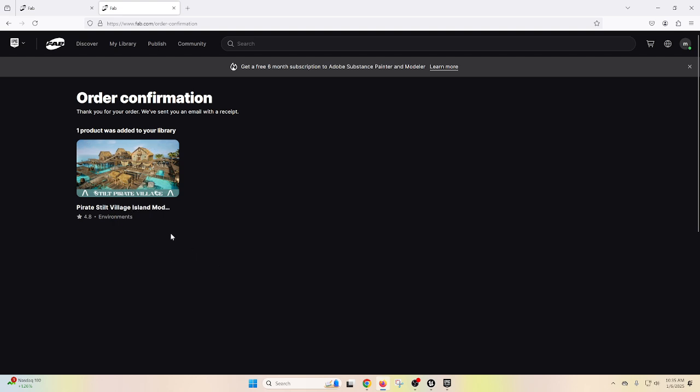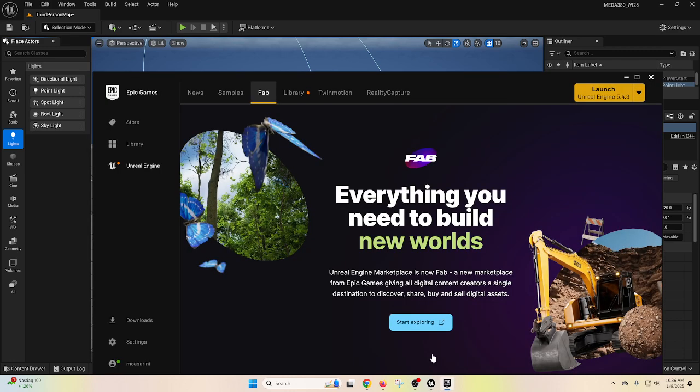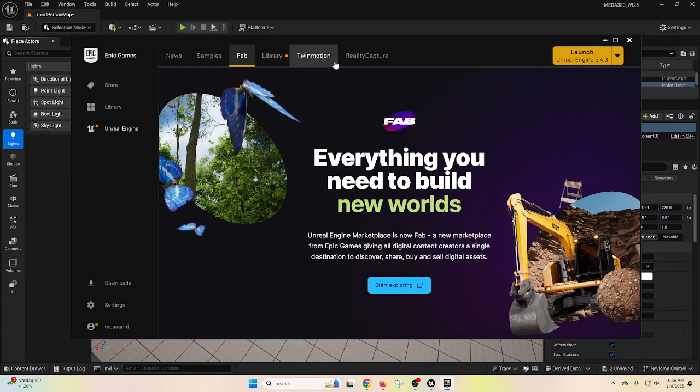So now the biggest change: before, we could just import from Quixel with a simple click. It was so useful. I think they will change things to make it great again. But for now, what we have to do is go back to our Epic Games folder in here. Go to our library.